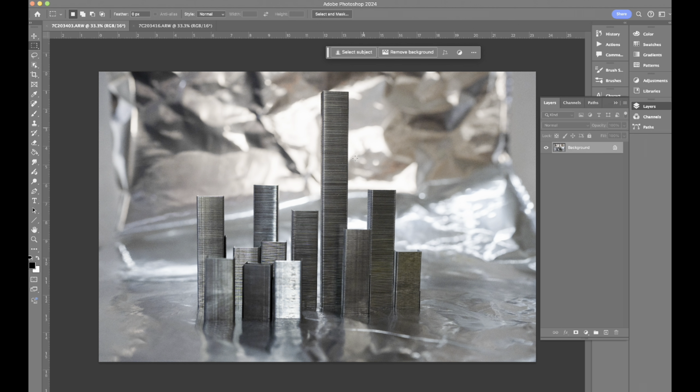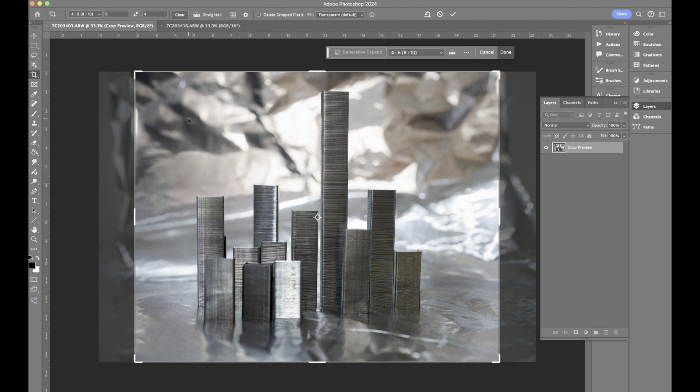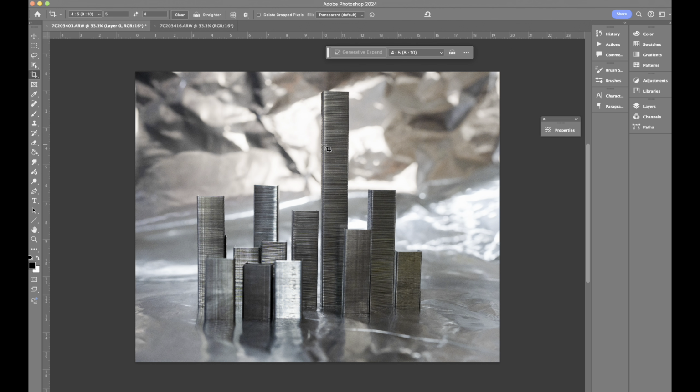Now, first, if you want to crop your image, go into the crop mode. Pick a crop that'll work for you. 4:5 works pretty well for this, because then I get rid of those weird edges. So I'm going to go ahead and crop this down. And then what I'm doing in this portion of the video is adding color to the building itself. There are lots of ways to select the buildings. One of them is object selection.